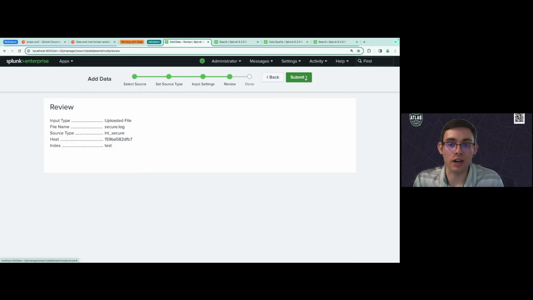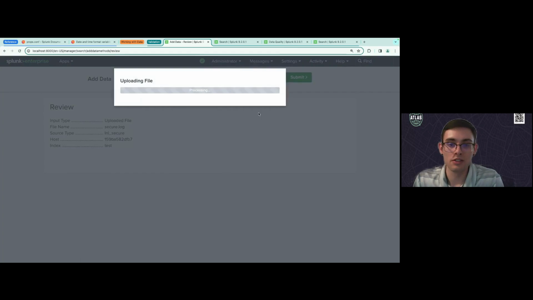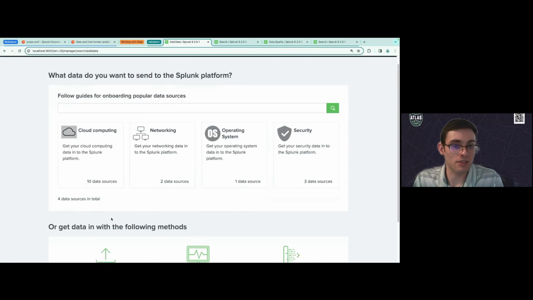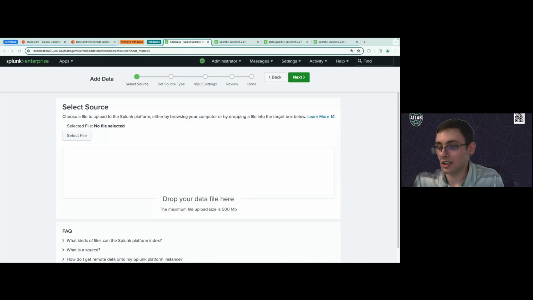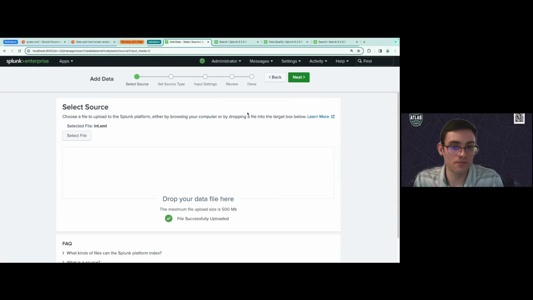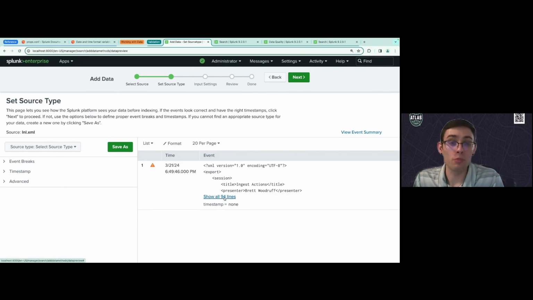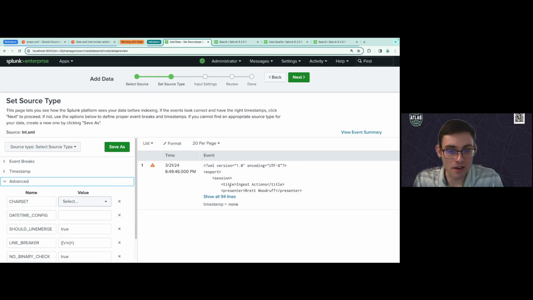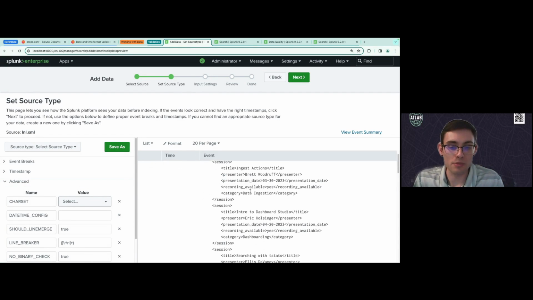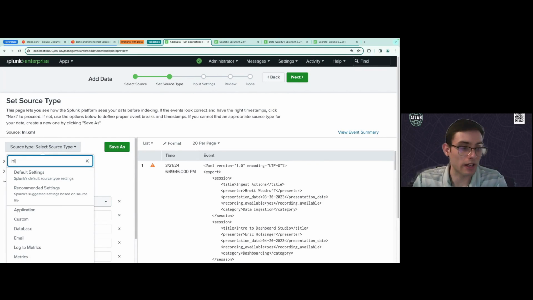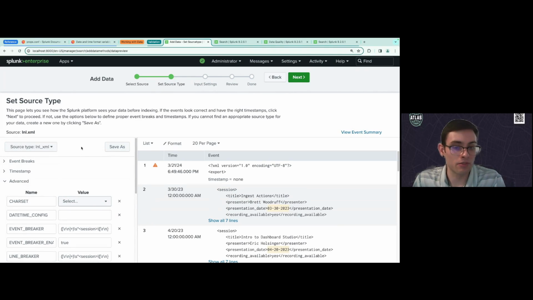And then we have our LNL secure source type data uploaded. You can, with multiple examples, go right back to add more data. And I'll copy in my XML. We'll set our source type. Before we do, very important to see that defaults for our line breaker are not working with our XML. We found that very quickly in regex 101. And we expect to separate our sessions out into individual events if we go and apply our props.conf.